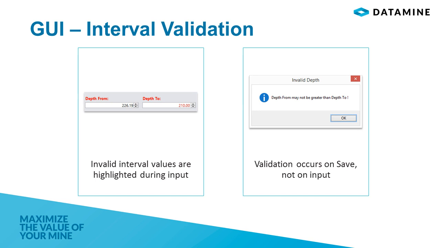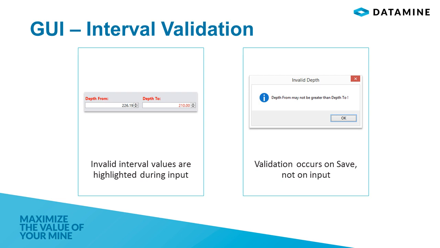And there were certain examples where there may be a valid change that you had to make to an interval, but you had to step through all these validation messages, and maybe you had to do a specific sequence of how you changed the intervals, and maybe it also included changing intervals before and after the one you're trying to edit. And so what we've done is we've changed when the validation happens.